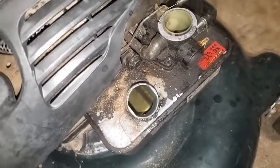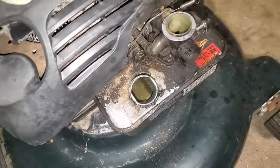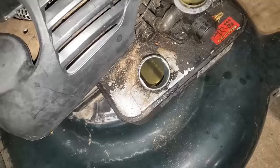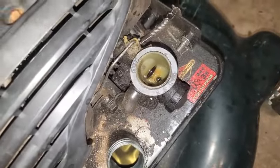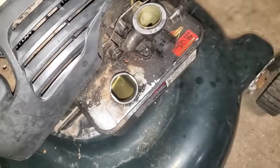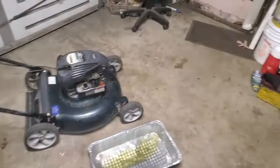Yeah. Probably best to take this off completely, but I'm just going to try to dump it out as best I can, shake it upside down, get it all out, and then I'll shove a rag down in there to sop up what's left. And then I'll go ahead and prime and squirt out what's remaining in there as far as the water goes. And we're going to give this another shot using gas in here, get all this water out.